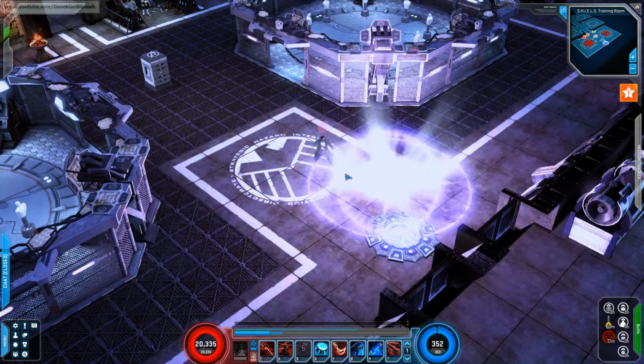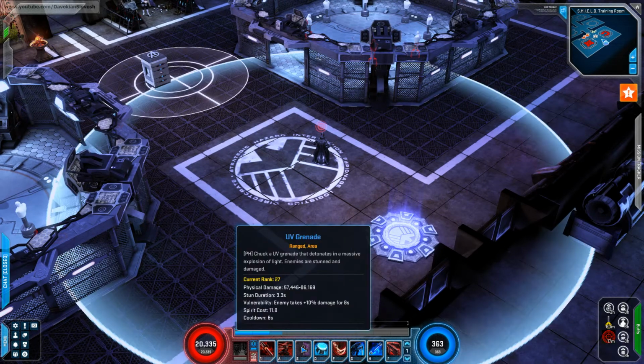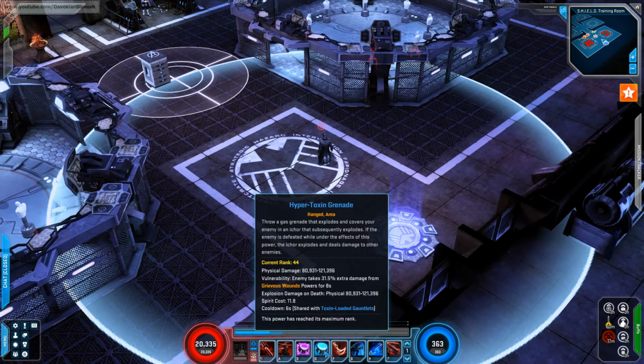Looks like this. You can throw it really far, but as soon as it hits where your cursor is, that's when it blows up. But you can throw it anywhere inside that big white circle, and then the area of effect is the smaller targeted circle up top. Really like this move. If you lead off with this, all the guys stand still and they can't move. Makes a nice lead in with the Hypertoxin Grenade.